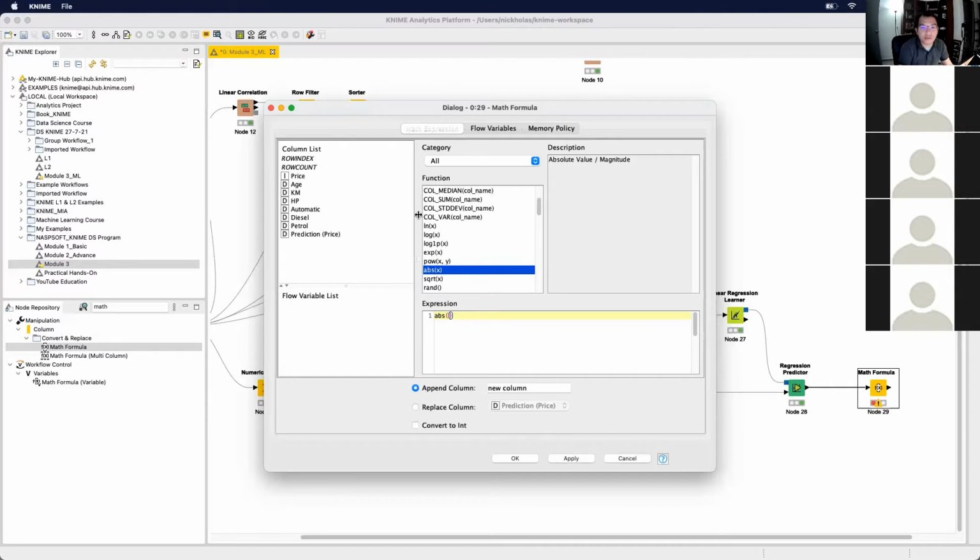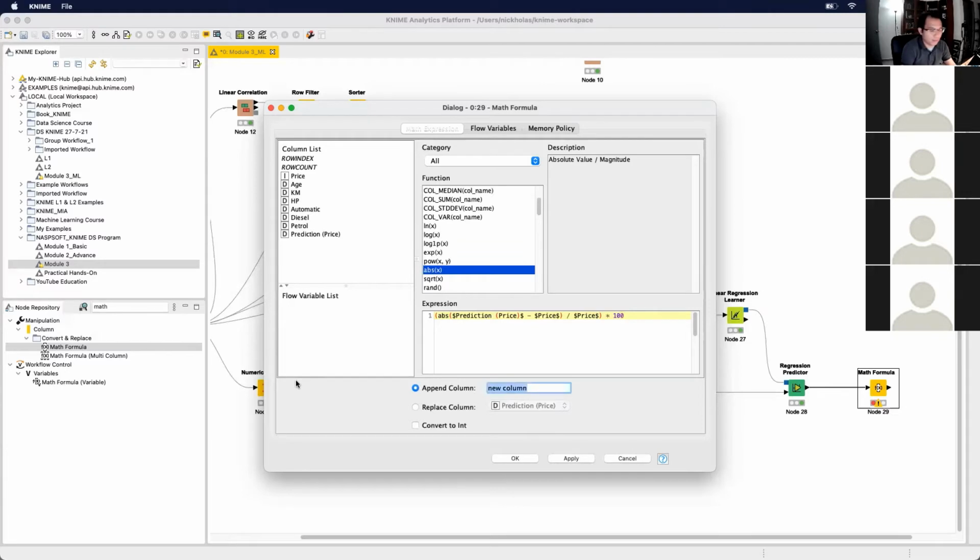So in this case, I find the absolute value of predicted price minus price, so I can get the differences. Maybe I want to check how much it differs compared to the actual value. So what I can do is divide it by the actual price to get the percentage difference, so I multiply it by 100%.